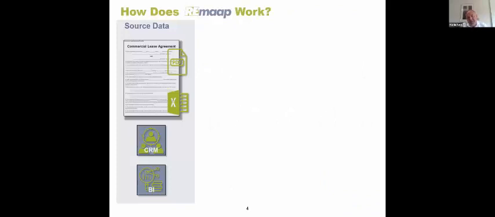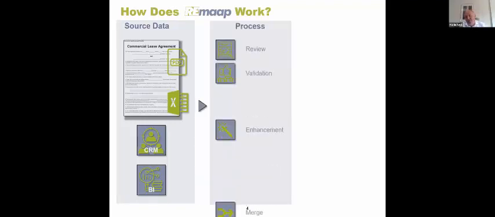So how do we do that? Our system for lease abstraction is called Remap. The first thing we do is we take all your source data. So these will be, as mentioned, your lease agreements and all the associated amendments, but it could be numerous other documents and data sources. It could be a valuation statement, it could be an asset register, it could be an Excel spreadsheet, it could be data from a data warehouse. It doesn't matter, we don't really care. We will just take the data that you provide.